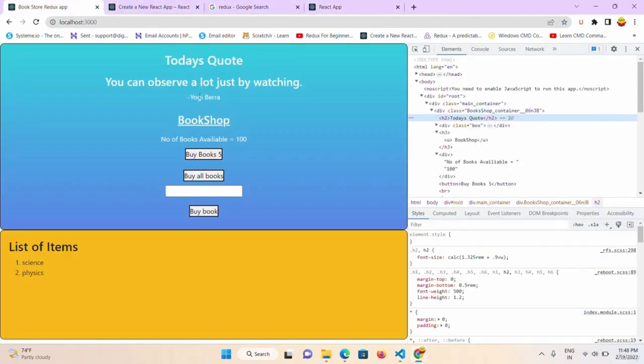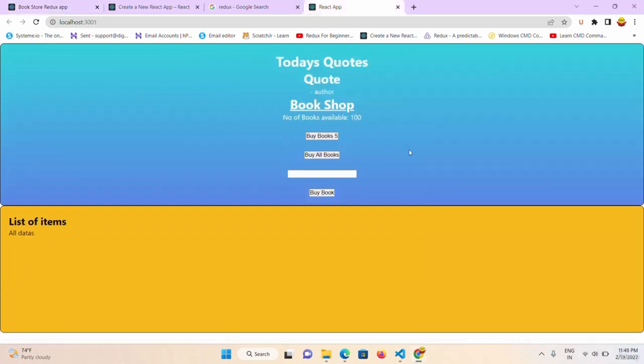Okay, so we have completely done with the UI part. Now let's start with the Redux part. Okay, then we shall start with the Redux part. Now UI is enough. Now let's start the main story, and the main story starts now.